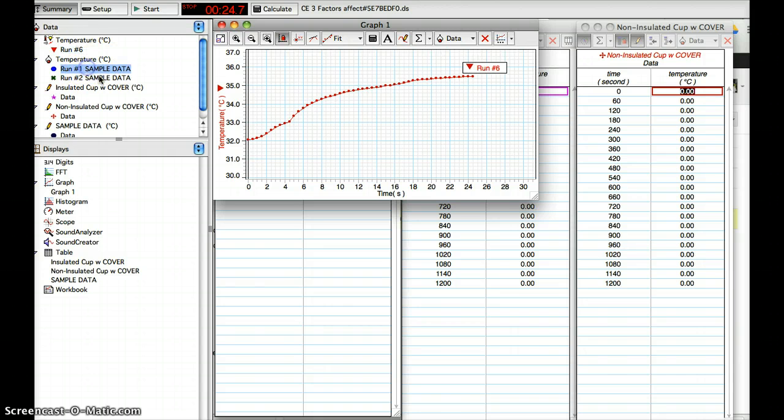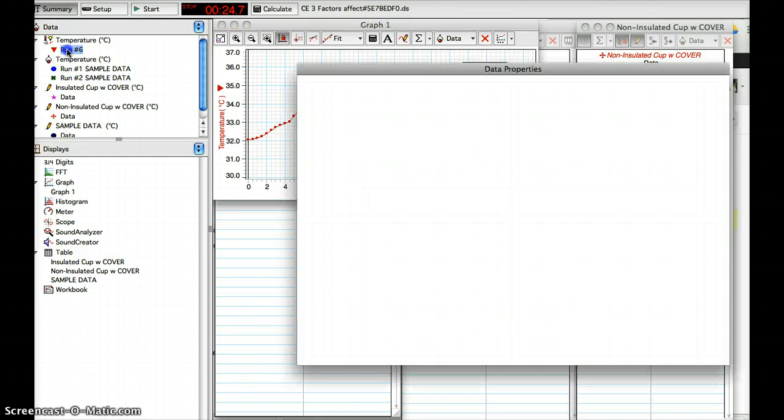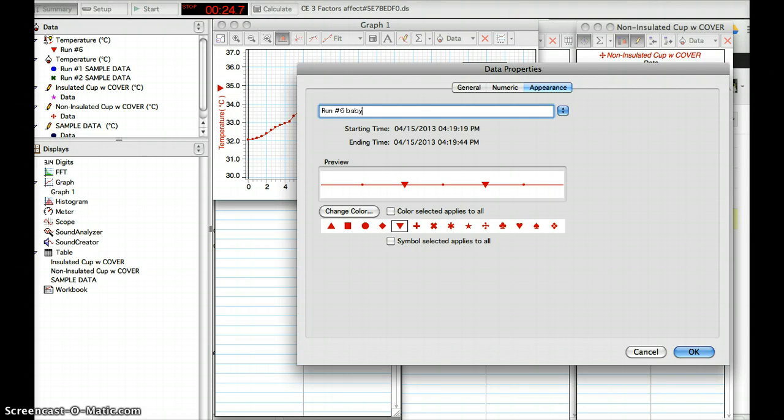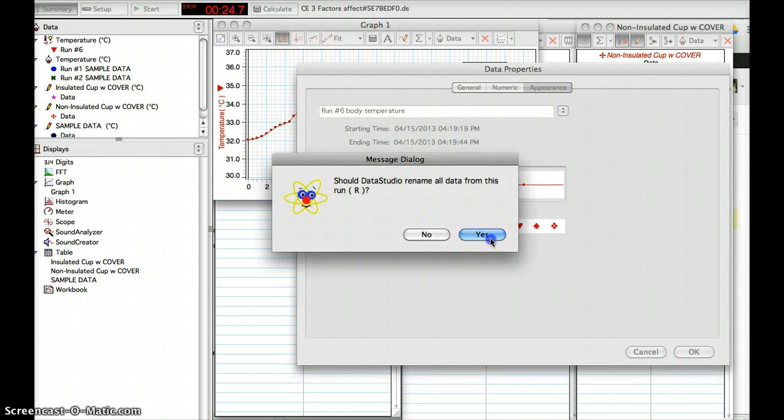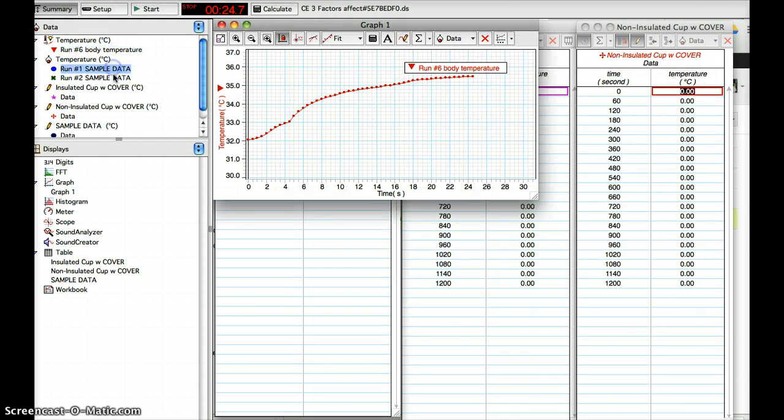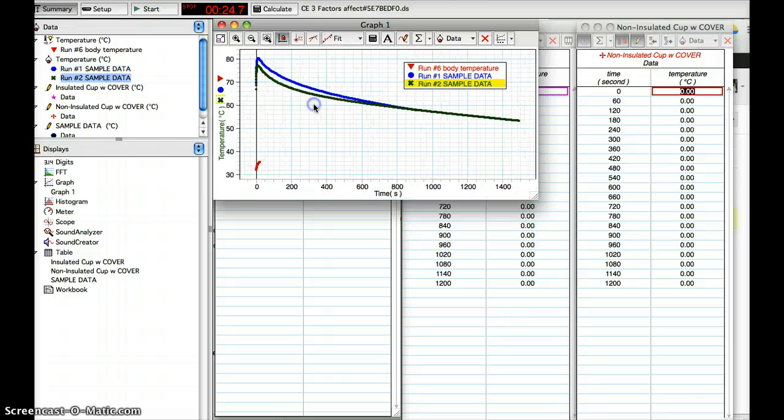You notice that it's being named differently. So actually, if you just double click on it, you can name the data, okay, as you like it. Okay, so you can name it whatever way you want. If you drag a data and you throw it inside the same graph, drag and throw, okay, you can actually plot several data onto the same graph for comparison.